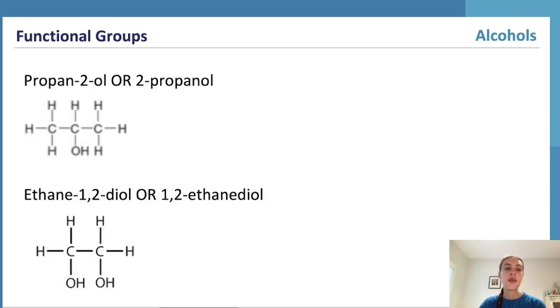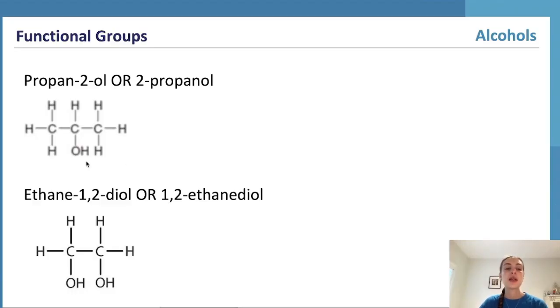So some examples which we have of alcohols is propan-2-ol or 2-propanol. These are 2 different ways which you could name this particular molecule. I would say the best way is the first name, propan-2-ol, just because that makes it very clear and very explicit that you are naming the alcohol as being on the second carbon along the chain, whereas with more complex molecules, when you put the 2 out the front and make it 2-propanol, that makes it very difficult to follow what the numbers are actually naming. So I would prefer calling it propan-2-ol as opposed to 2-propanol. But they are both correct ways which you can name this molecule.